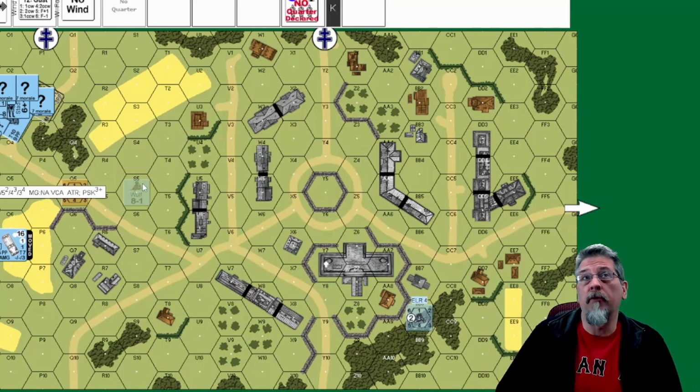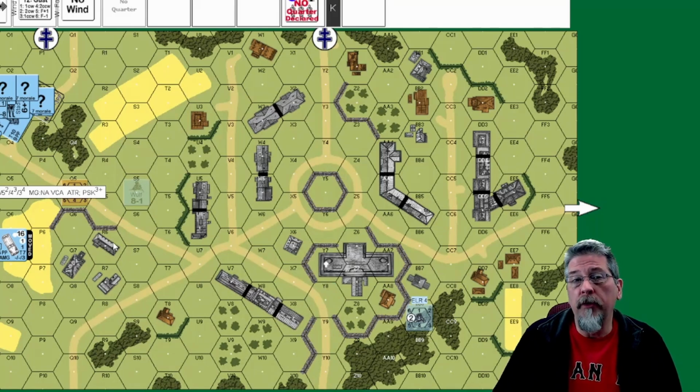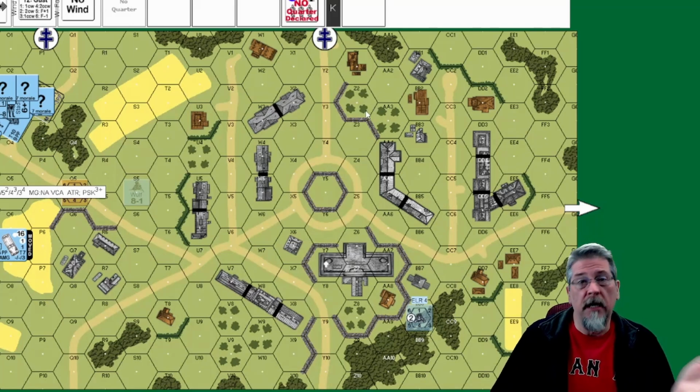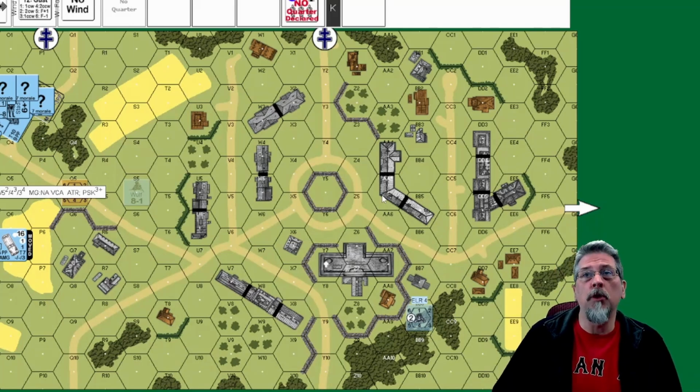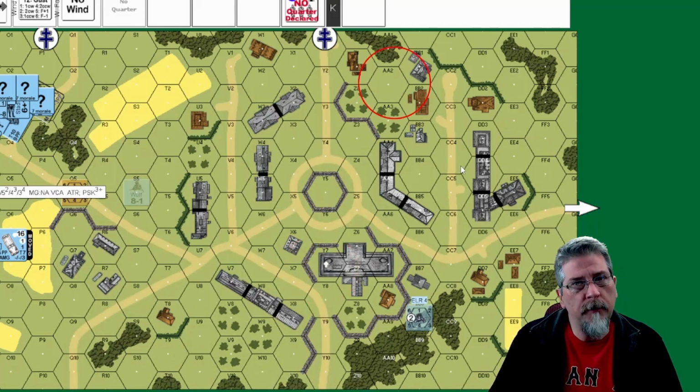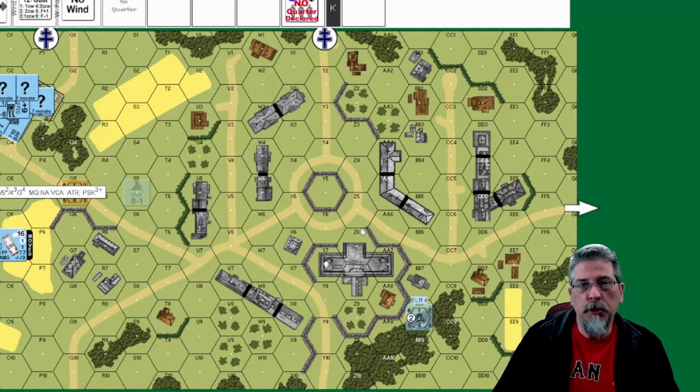Can he see me over here? Can he see my truck moving over here with his light machine gun? Right? If I move behind this wall, can he shoot me? If I move behind the orchard and he's in this Y7 location, and if I move here, can he see me? These are easy questions that you know instantly when you know your lines of sight rules, right?